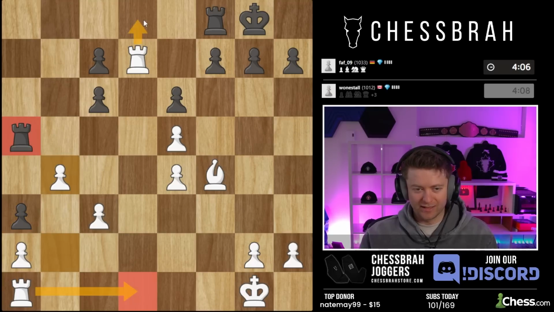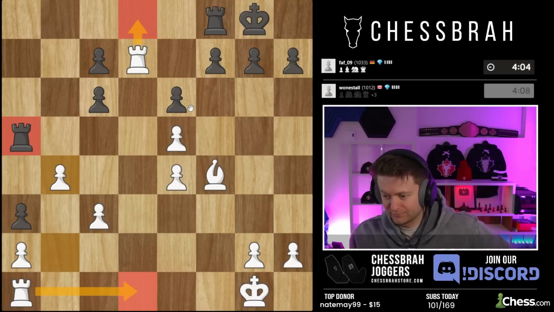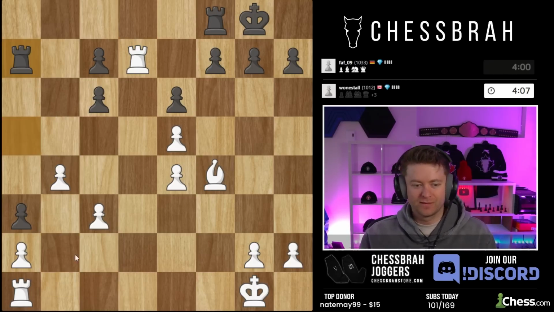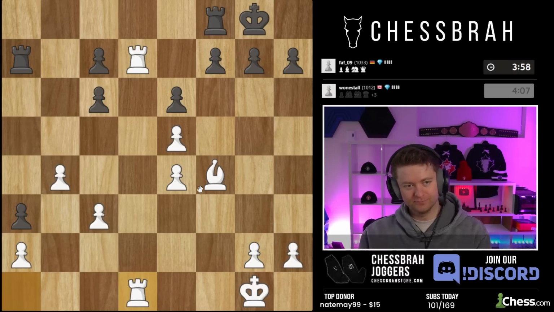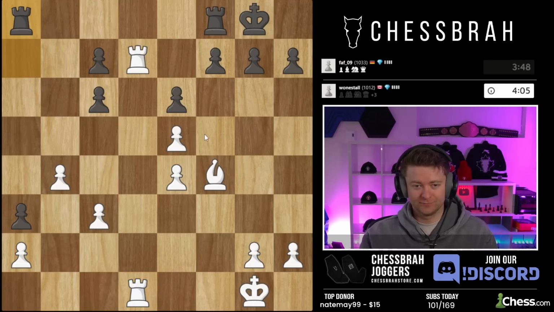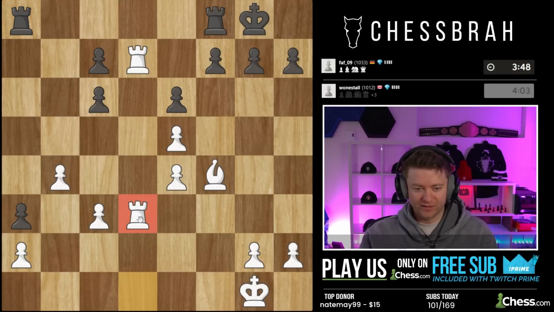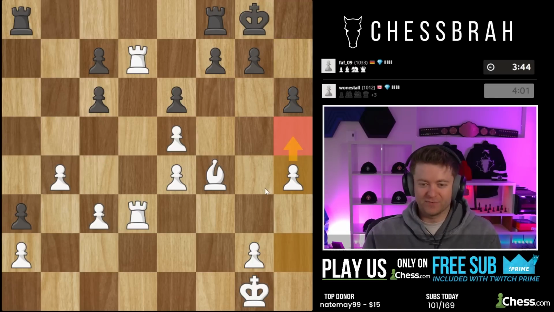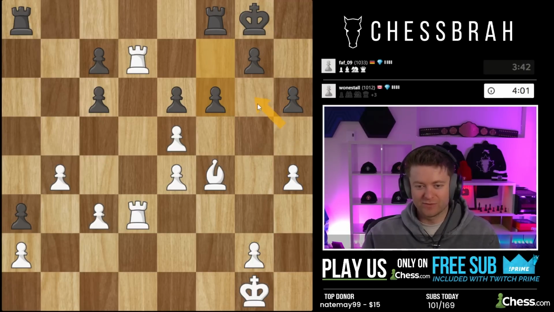Hit the rook and that would be a very bad move. That would be a very good move. We'll see which one he's interested in. For the moment, neither. I'm gonna set up my rook for a potential rook g3 move. Nice move there. Let's push h5 to just contain the king.